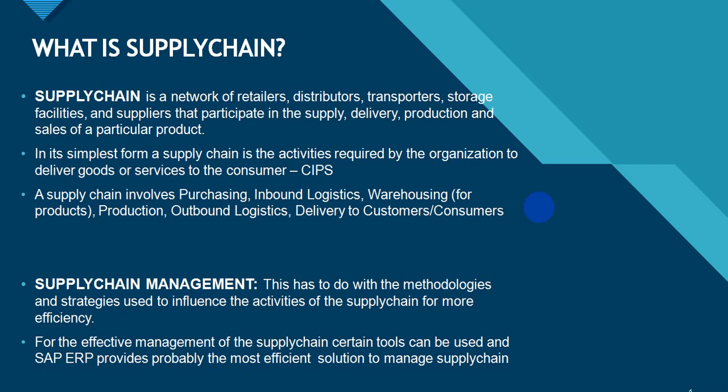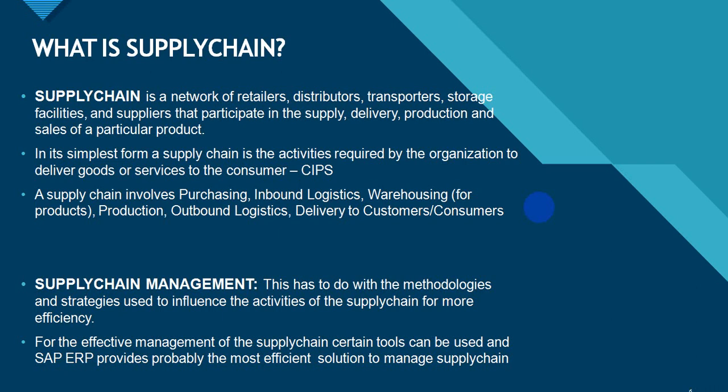In the scenario of service, you could have, for instance, an internet service provider. Apart from the internet spectrum that you buy, you also buy certain hardware. You purchase certain hardware from vendors, like your routers and other hardware that you require to deliver such service to your customers. So that is for supply chain. These are the activities that are required for such operations to be done, from sourcing, processing, and delivery.